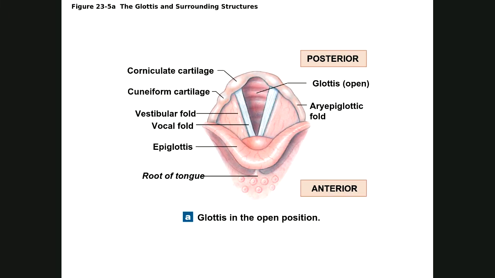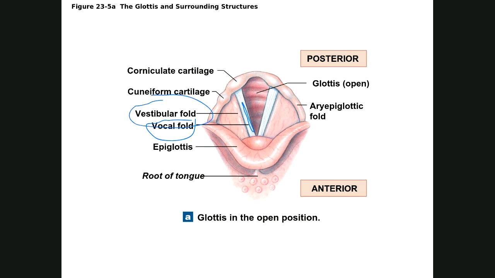Now, this is a view of the glottis. And the glottis is the opening in the larynx, of course, that has vocal folds. And the epiglottis is, of course, what folds over this structure to prevent food and drink from going down our trachea. And so this also includes vocal folds and what are called vestibular folds. And as you can see in this picture, the vocal fold is this region where the actual vibration of the vocal cord occurs, and the vestibular fold is attached to that.